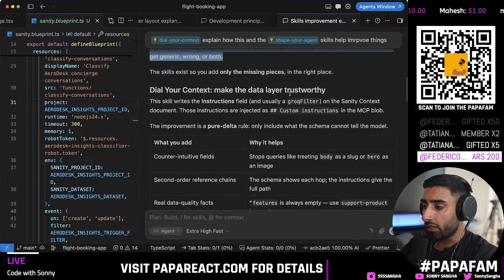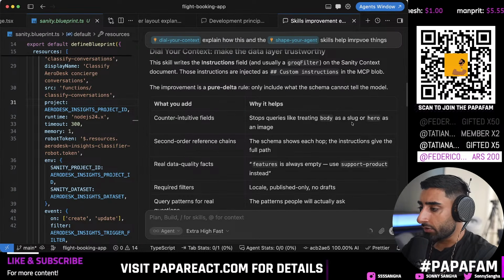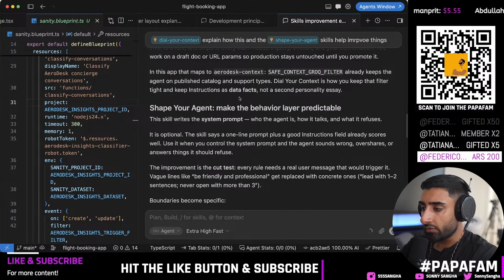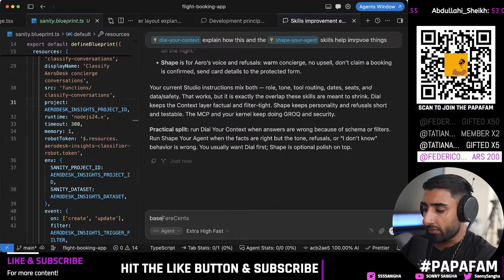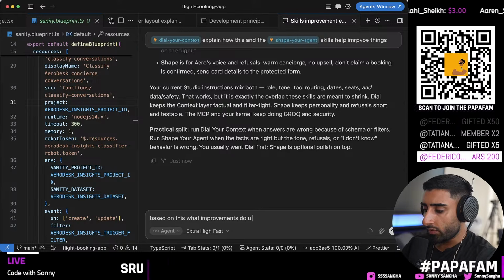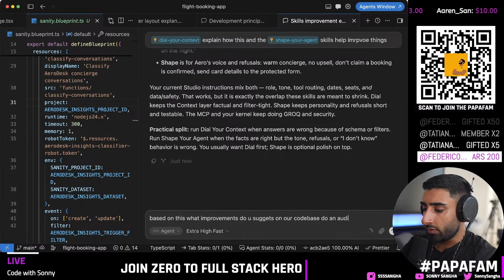Dial your context, make data trustworthy, right? So in this case, what you add and why it helps: it stops queries like treating body as a slug or here as an image. It also adds a grok filter. Shape agent, make the behavior. So in this case, let's just say, based on this, what improvements do you suggest on our code base? Do an audit.